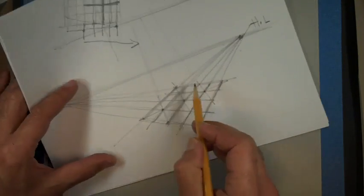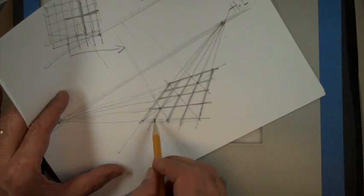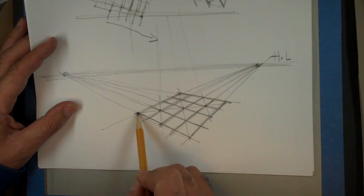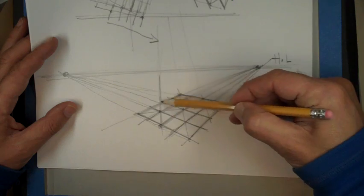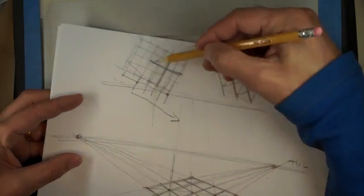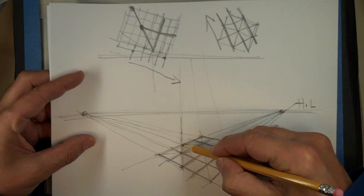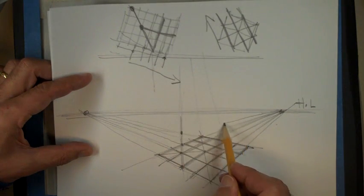You may or may not have tiles in your design, but this gives you a template to place your objects. If I extend this diagonal line from this point to that point, I get the other half I was looking for — that extra half. That's another quick way to get the remaining part.